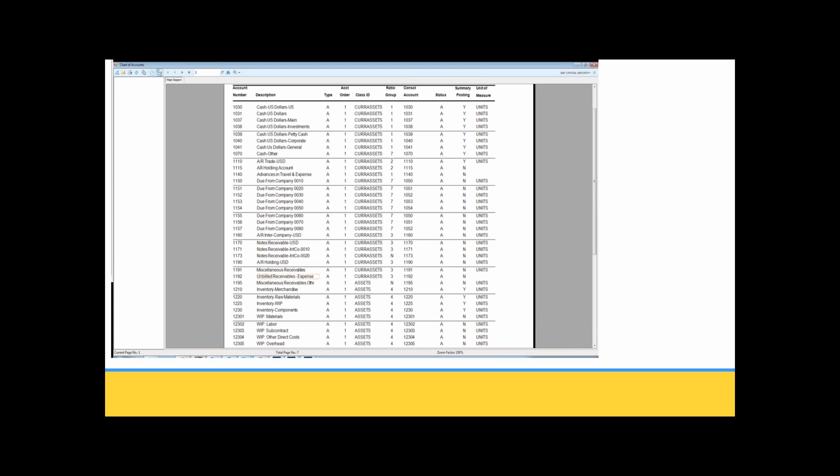Notice that they're 5 digits rather than 4. To me, this makes it very difficult for my reporting requirements, because I have to recognize 5 digits versus 4 in some cases on my reporting structure. So what I would probably recommend is, instead of using 12301 through 12304, I would go with the 124 series for the WIP.